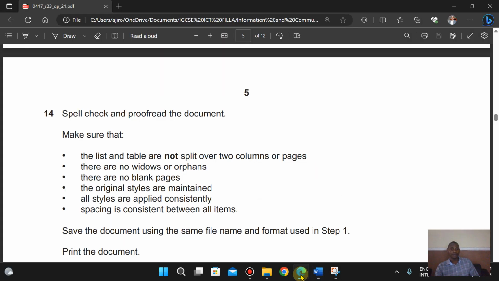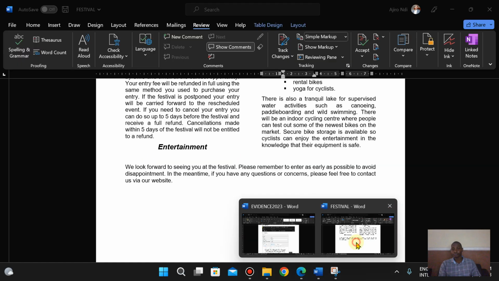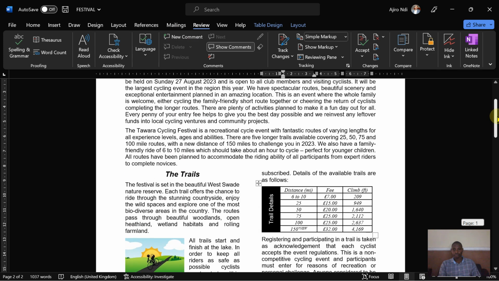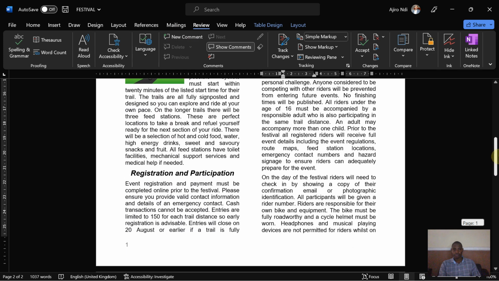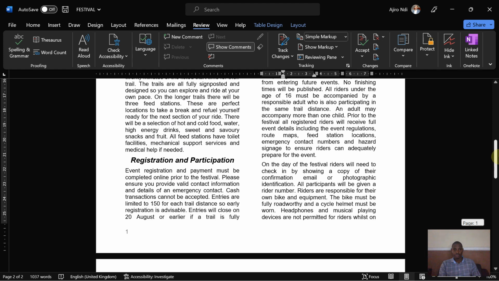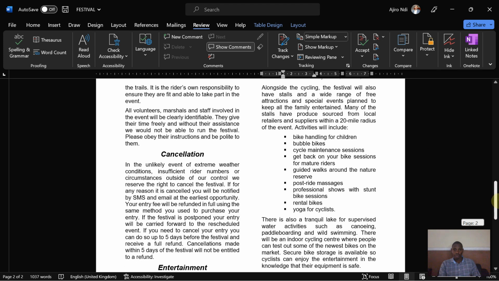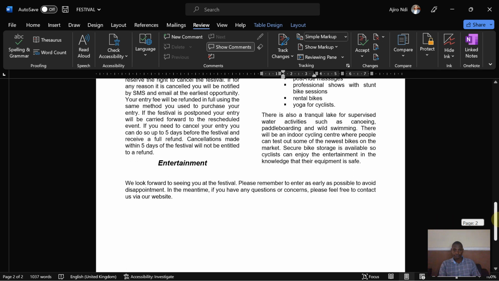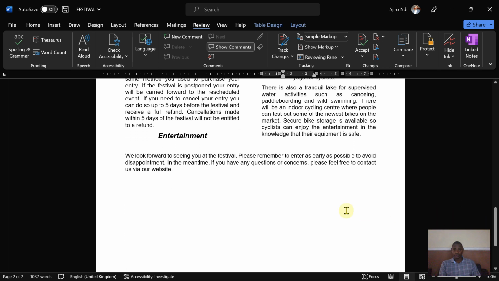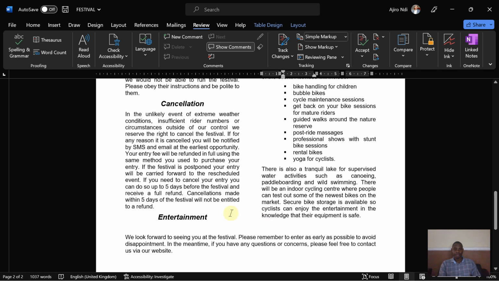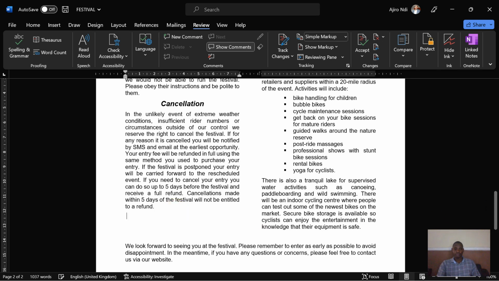The lists and tables are not split over 2 columns or pages. So let's check. Okay, they are not. The list is not. Okay, but I do have an issue with entertainment because I have to hit enter. Yes.